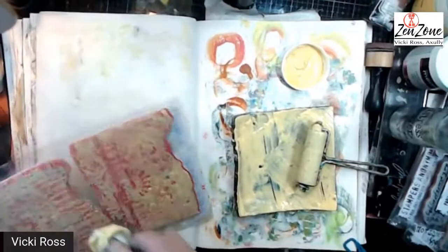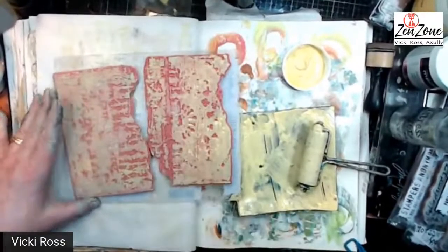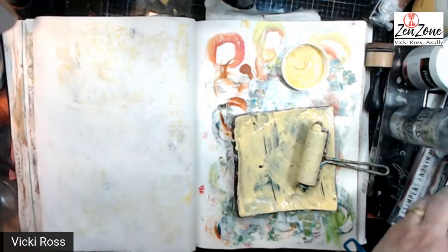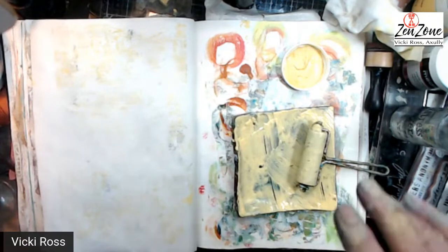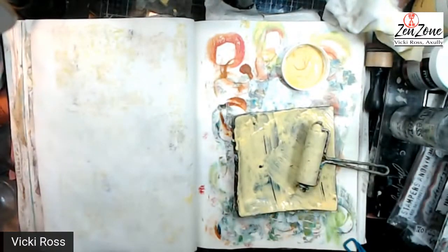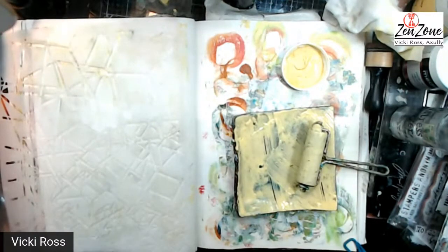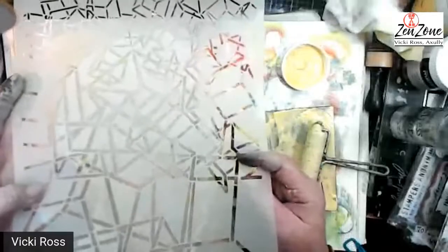And that's going to have to go in some water. But it's not as bad as if I had pounced the stamp in the paint. Okay. We did you. Stencil. Let's use this one again. It's from Stencil Girl. I know they've marked them somewhere.